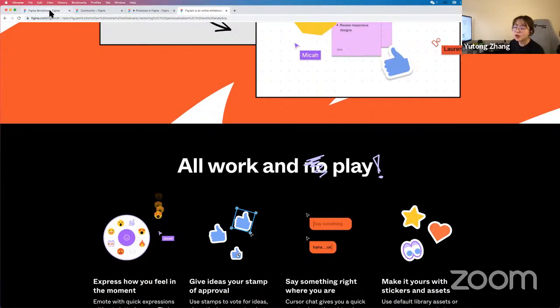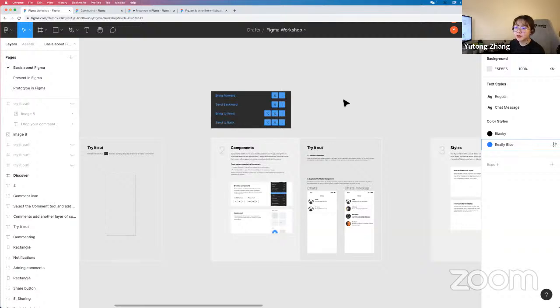Other than that, another nice thing about Figma is that it's a web app. It does have a desktop version, but I'm not sure if anyone actually uses that. On the web, if in the future you're working for a company or a team, you can build your own team or company library.